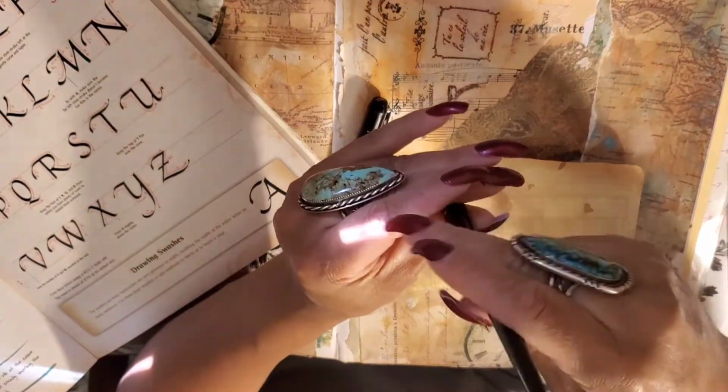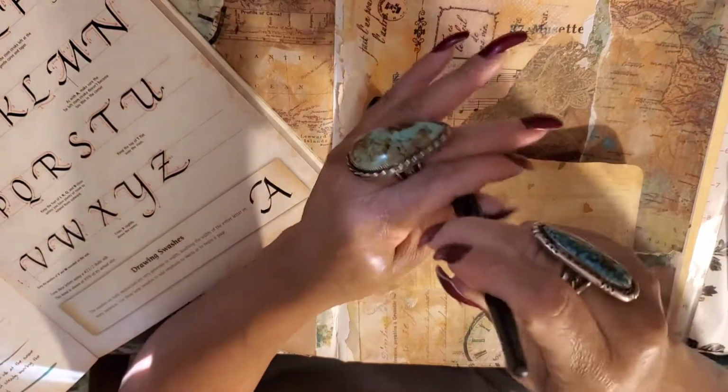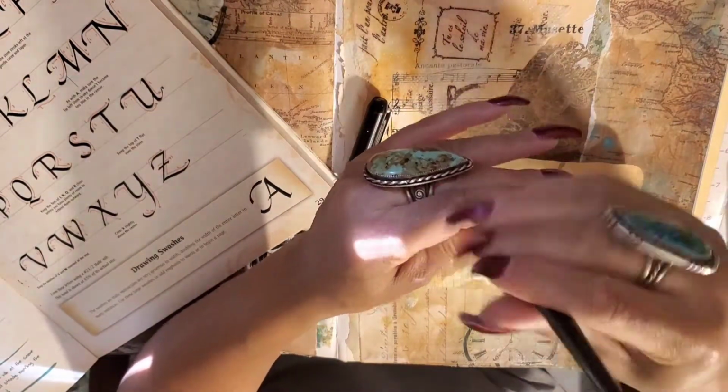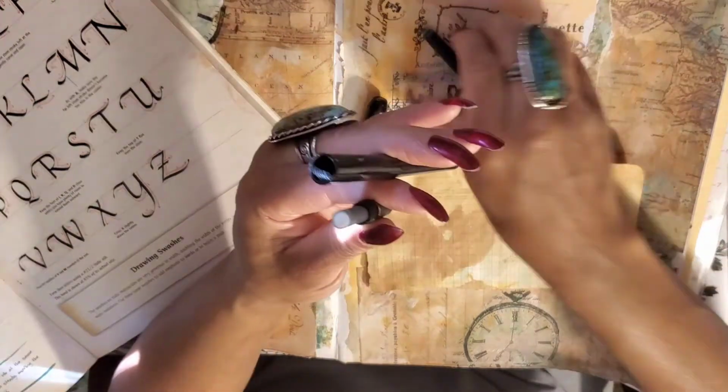Now, if your pen isn't working, and when you put the, just a second.